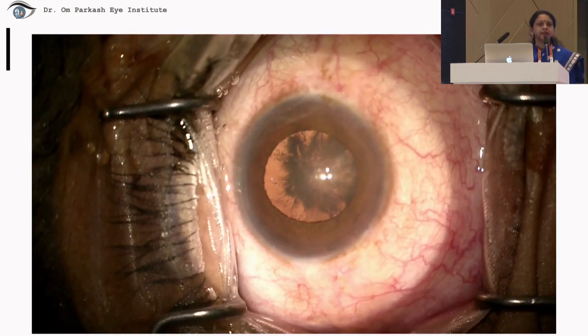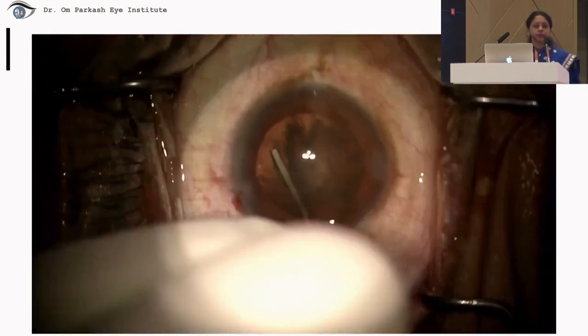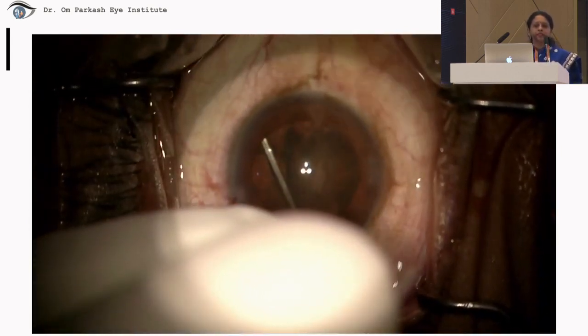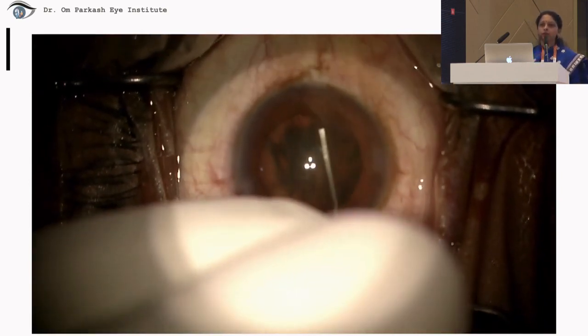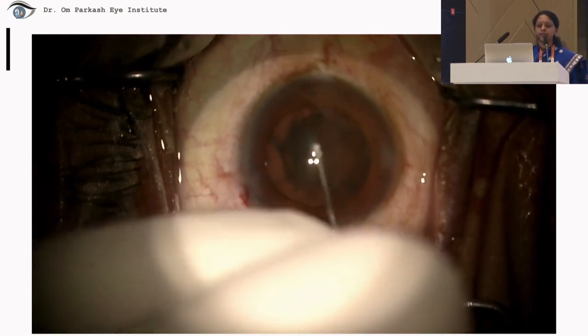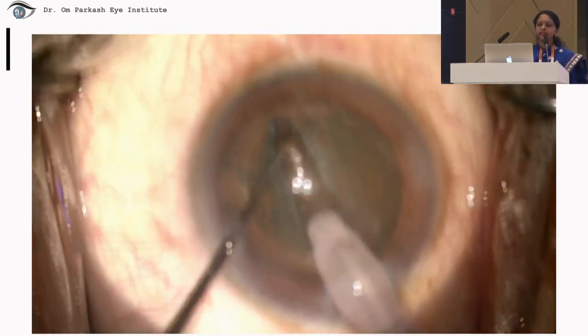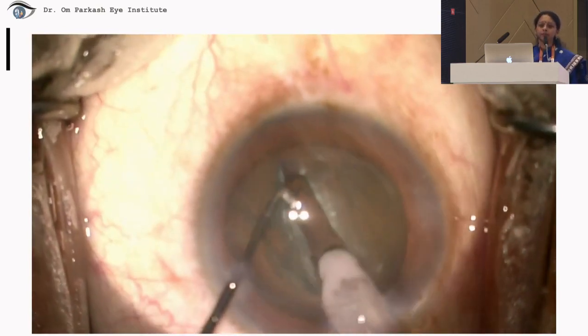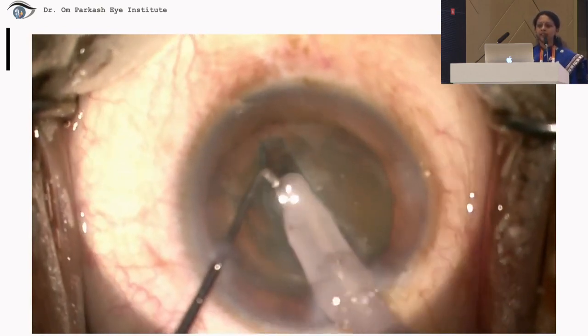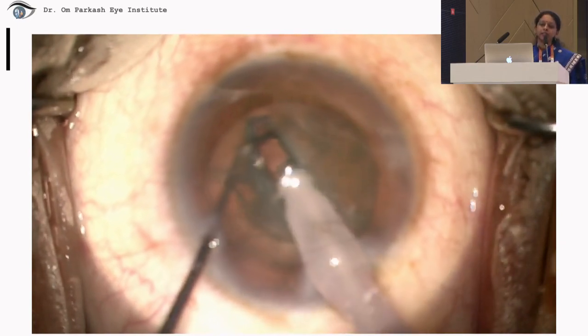The surgery is started. A postgraduate fellow is doing the surgery. A good CCC has been done and hydrodissection has been done. The wave of hydrodissection fluid is seen, which indicates that the nucleus is separated. Now trenching is begun. Now we can see that it is a very soft cataract, and yes, what happens here?